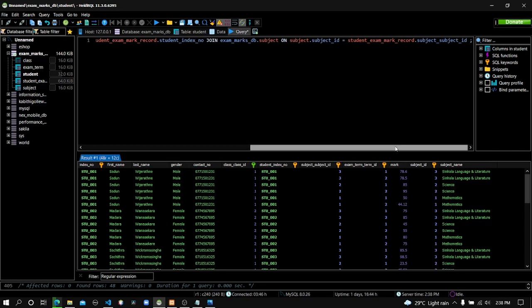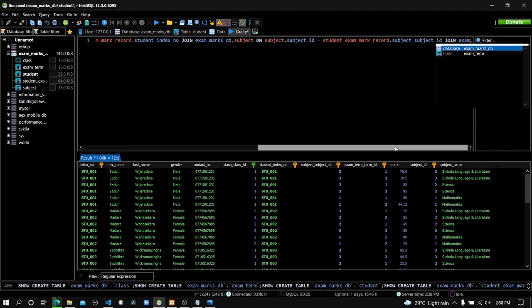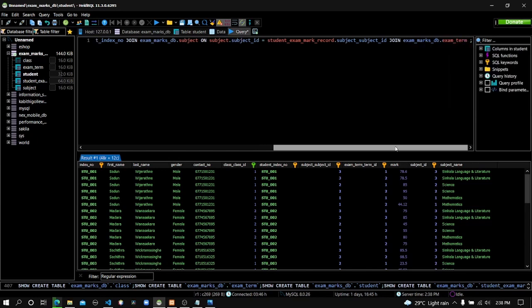Okay, now let's join our last table, which will help to extract our data. So here's the last one. I'm joining it, and here's the database name, exam mark DB, and here's the exam term table, and now I am mentioning the connection.